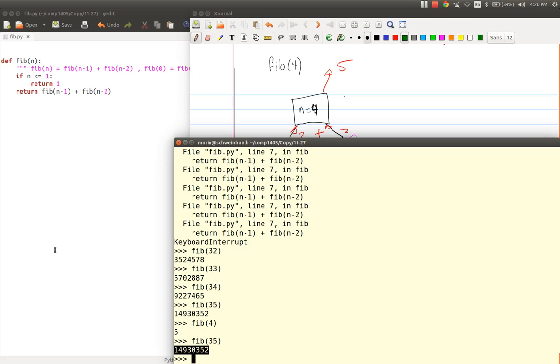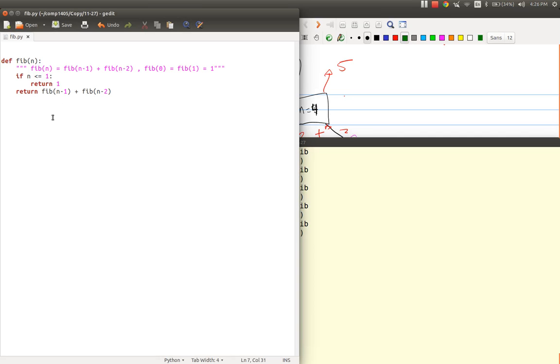So we can write this code fairly easily. Let's call it fast fib of n. So maybe we'll make an array, and let's say it's going to start with a bunch of ones, and it'll have n plus 1 of them.